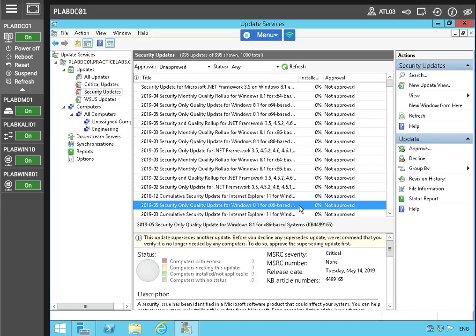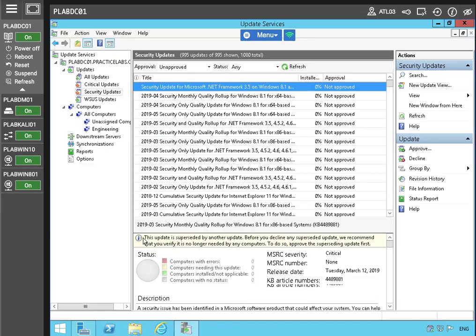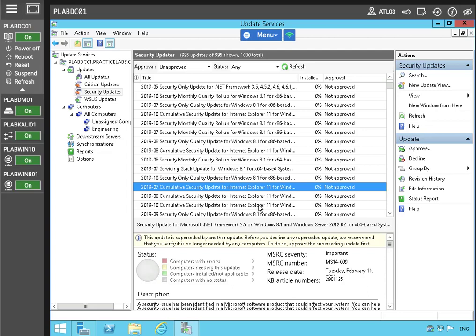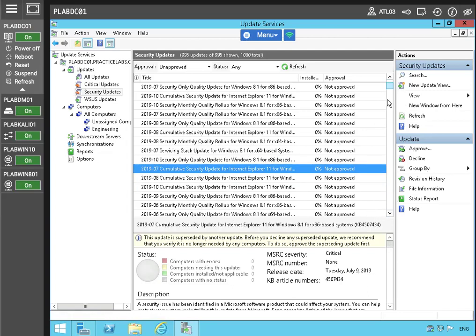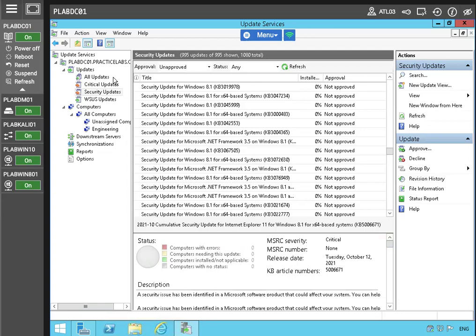Let's see. And we can tell from this here. Just make it bigger. If it's been superseded whenever I click on it. Let's see if I scroll. Not a lot.